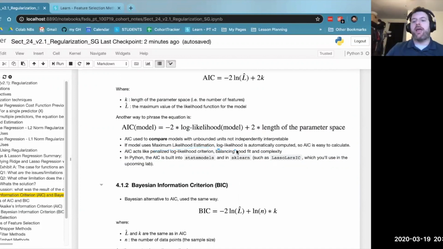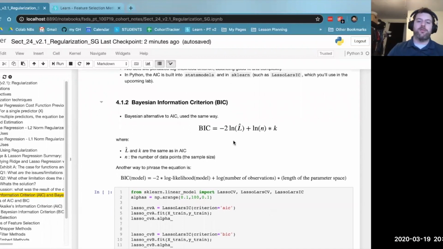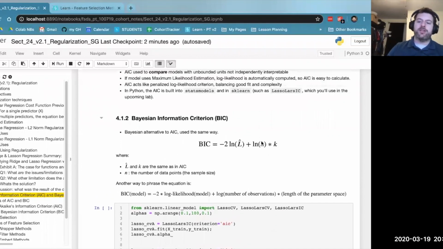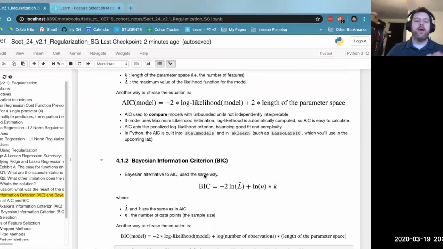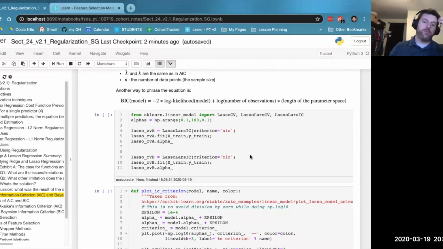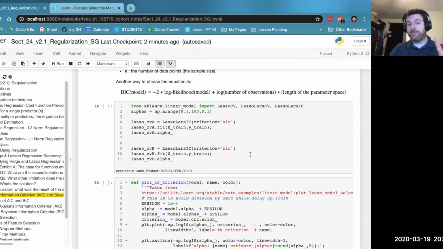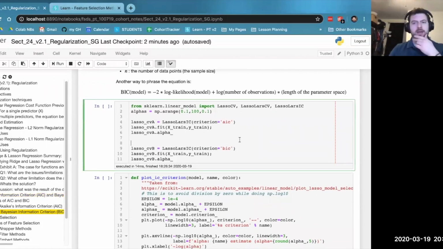And then the likelihood, technically the log likelihood, is what it uses to give this metric. The Bayesian equivalent is very similar, just slightly different, and it can be used for the same purposes. So we're not going to worry too much. Now, I just wanted to show you these two blocks of code so you're not confused by one of the labs. I think the very last lab, or maybe the original mouse regression.